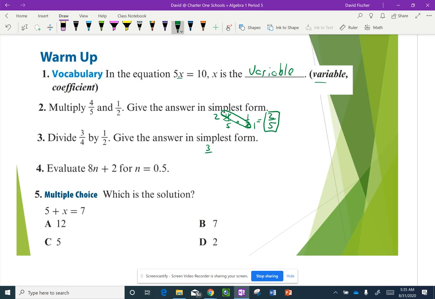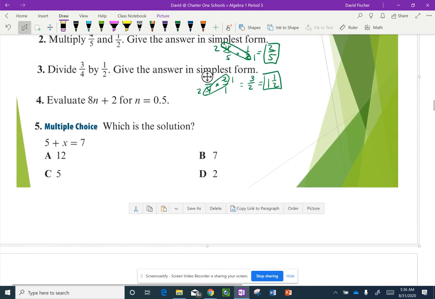We got 3/4 here divided by, so I'm just going to change when I rewrite the problem. I know that I flip the second number, take the reciprocal of the second number, and change the sign to times. I can see that 2 goes into both of these, and now I can do my answer. 3 and 2 times 1 is 2. That's an improper fraction. 2 goes into 3 one time, 1 left over, and a half.